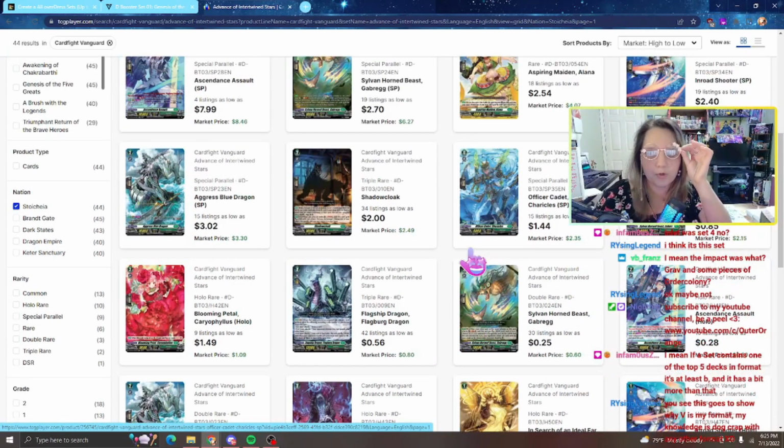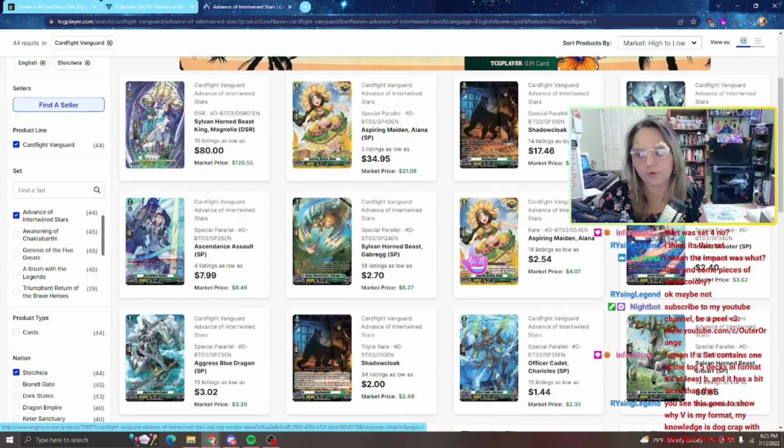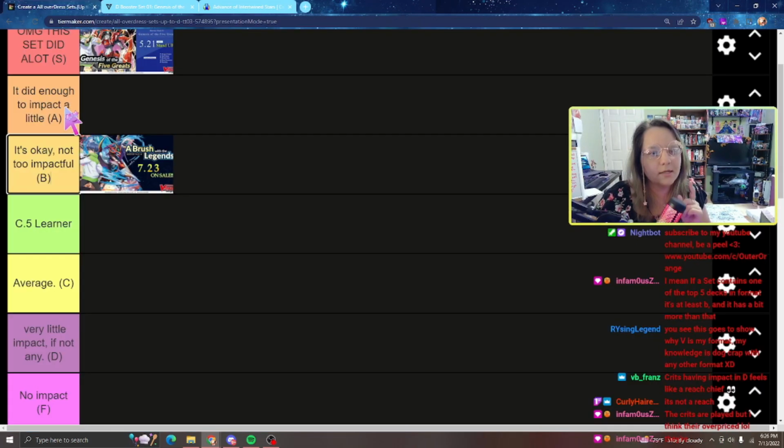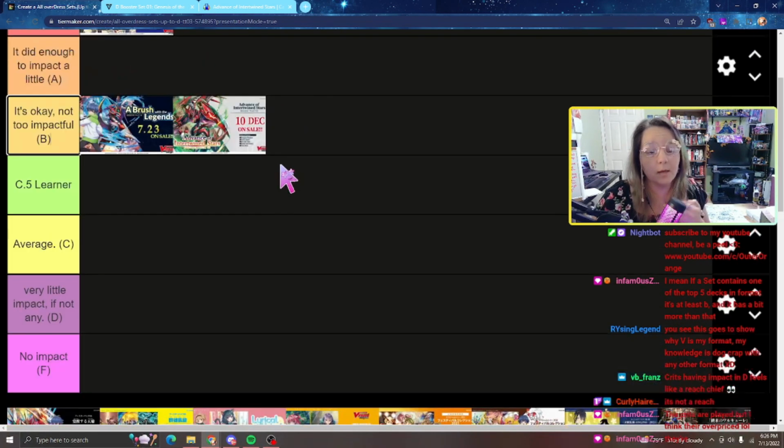Once the set dropped, premium still got Order Colony essentially, and Order Colony became one of the best decks in premium. So I personally think that this set did a very good impact. It did more than I think set 2 did personally. Set 2 had the front triggers, and the front triggers aren't bad. I do think they're what's carrying that set, but honestly, nothing else but Leonardo in there was really doing much. So I'm gonna put it in A tier.